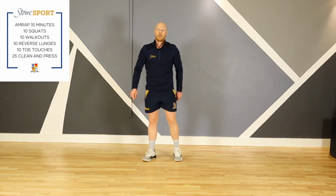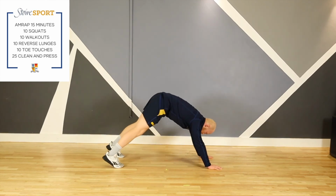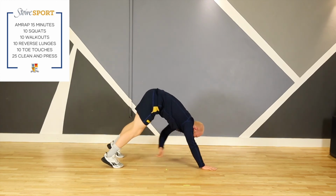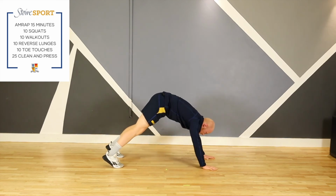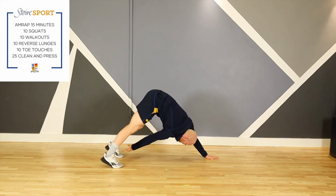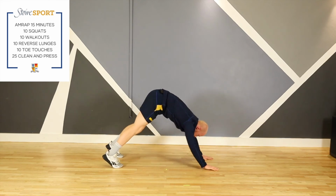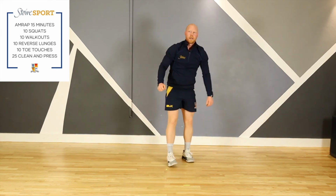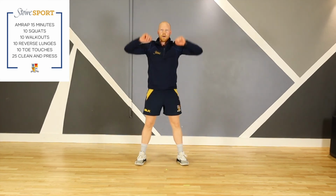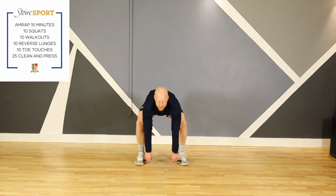Okay, we're into toe touches. Again, I'll go from the side for you. So feet come up, otherwise my arms won't reach my toes. And straight into our clean and press. So, bend, touch, reach, touch, reach, touch, reach. Well done.